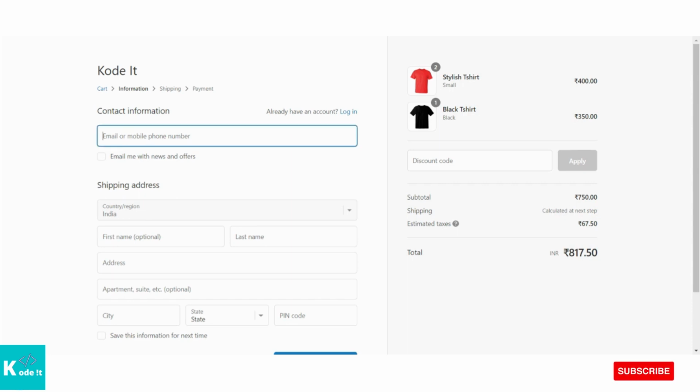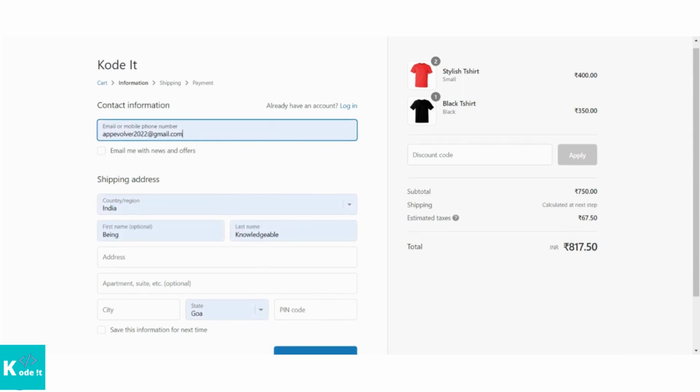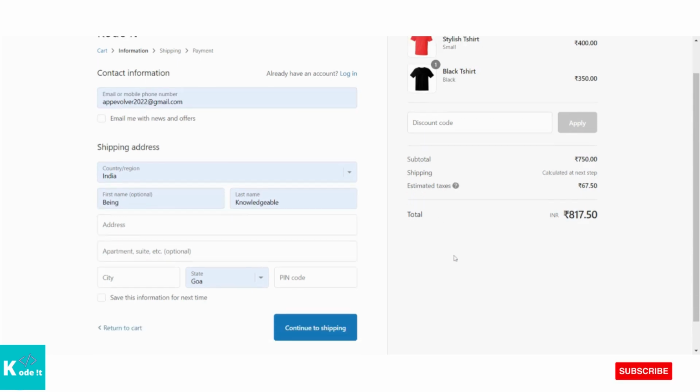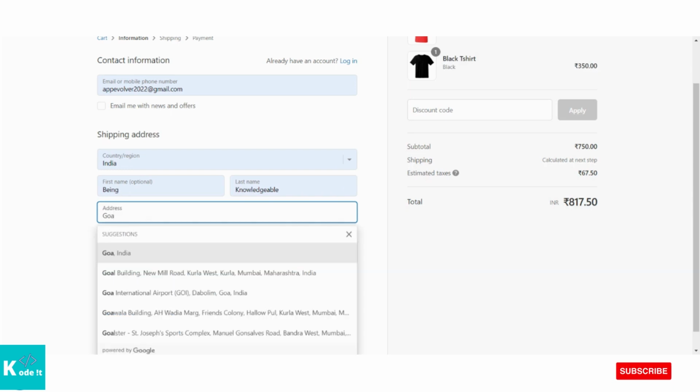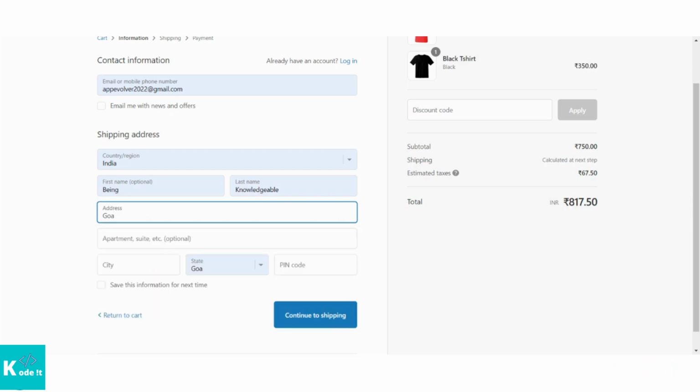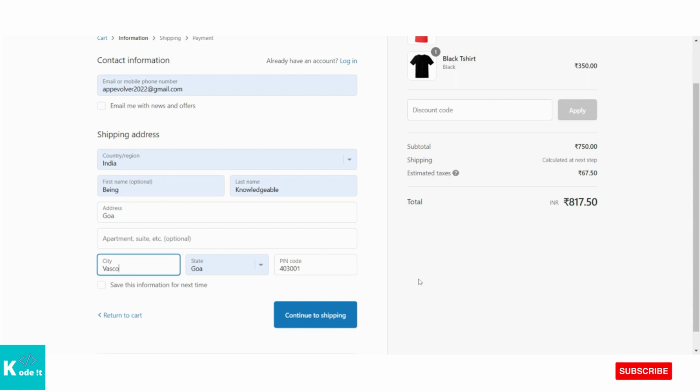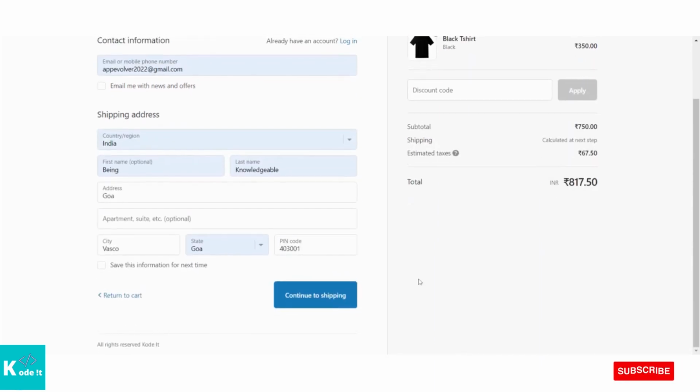Now let me enter the information like the email address, then I'll click on continue to shipping.